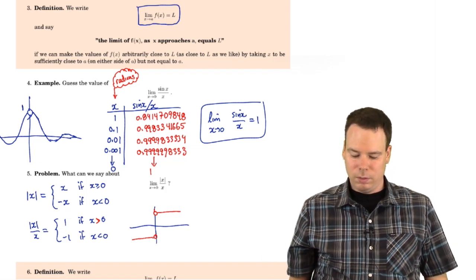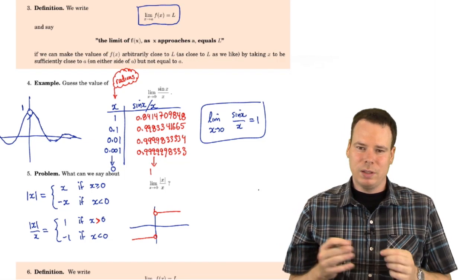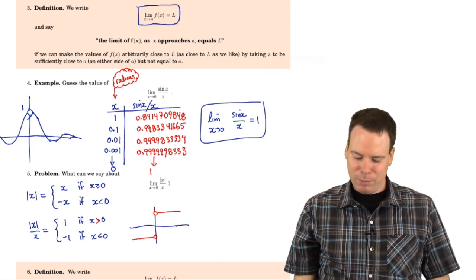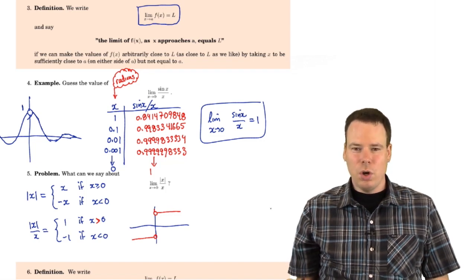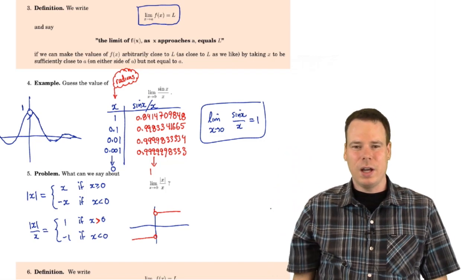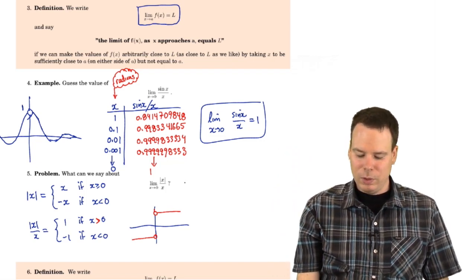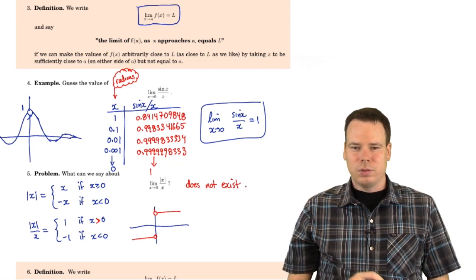So what's going on around 0? Well, as x goes to 0, is absolute value of x over x approaching some particular number? Is it approaching some value? Well, no. Because if I approach 0 from the right-hand side, my function is heading towards 1. Well, it's actually 1 always, but so it's heading towards 1. But if I'm approaching 0 from the left-hand side, my function values are always negative 1. So the limiting value would be negative 1. And so they're not matching up. There's no one number that the function value gets close to as x gets close to 0. It gets close to two different numbers depending on which side you're approaching 0 from. So in this case, we would say that the limit does not exist. There is no value L such that the function gets close to as x gets close to a from either side.